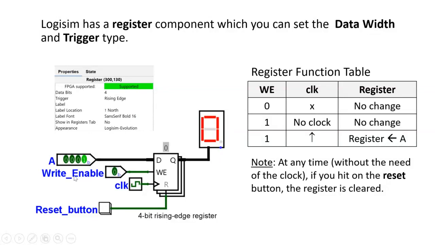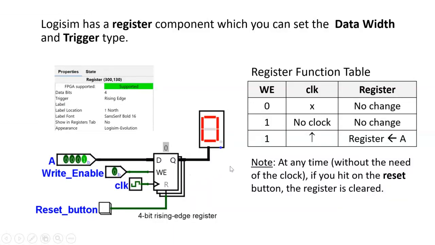And then we have this enable pin, called write enable. If this is 0, as we can see in the truth table, no matter what input change you have, even if the clock is working, no change will happen. This is why we have the don't care here, because this flip-flop is like disabled. This is a very useful property, especially if you have multiple registers. So this is actually a register, right? A 4-bit register. And we can call this R0.